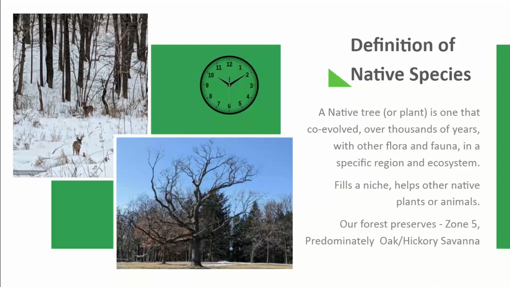And we're in what's called a zone 5, meaning that the plants that grow here have a certain cold hardiness to them. You can take some plants that you would find in the state of Illinois, but they wouldn't necessarily be native to our region. So for instance, I think bald cypress is a fantastic tree that you would normally find in wetland, marshy areas, and it's predominantly found in the southern part of the state. But it wouldn't be found a lot in our areas unless it's in a wetland area. So that's an example of a native species that you would find in a particular habitat or region of our state.